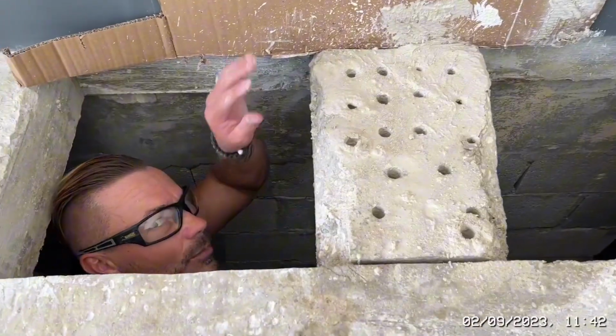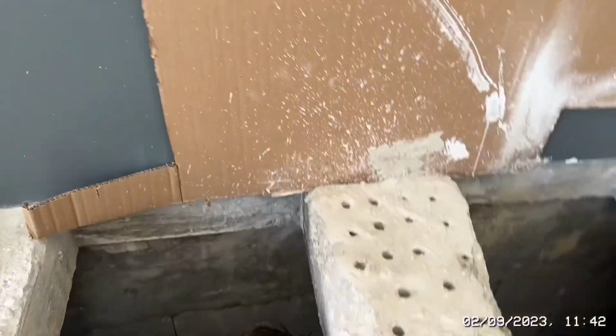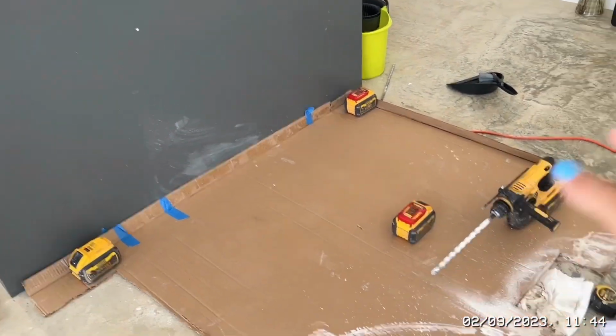Kelly's doing a little bit of mopping. You put this whole cardboard down, upside down, and cover the holes so you don't get any dust up there. Okay, I'll update you guys in a... So now I've covered up this so that we don't get any more dust everywhere. And let's get to drilling.